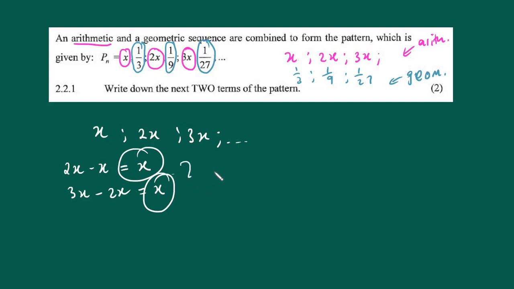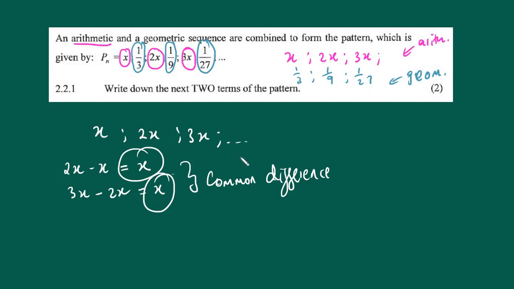From there, that tells you that this number is constant. If it is the same, then this tells you that this is your common difference. If that number is the same, then that is your common difference, which means you are dealing with an arithmetic. So that is why this pattern there is arithmetic.